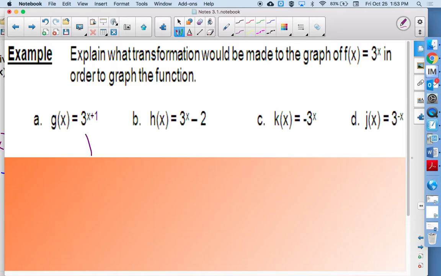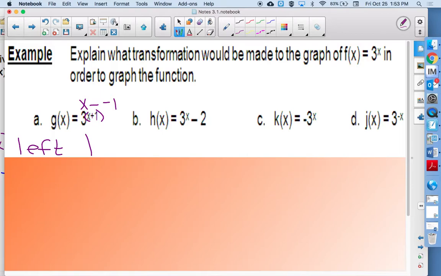Something with 1. Jacob? It's gonna stretch. No. She's closer. Abby. Left 1. Remember, when it's with x, x moves the graph left or right. It doesn't matter where the x is, if it's as an exponent, if it's squared, if it's underneath the square root. This is really saying x minus a negative 1. So that's your h value, because it's always x minus h. So x minus the negative 1 moves it left.